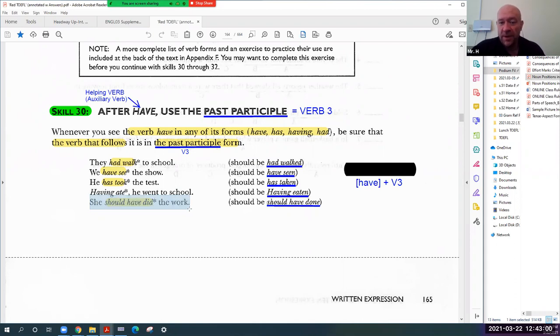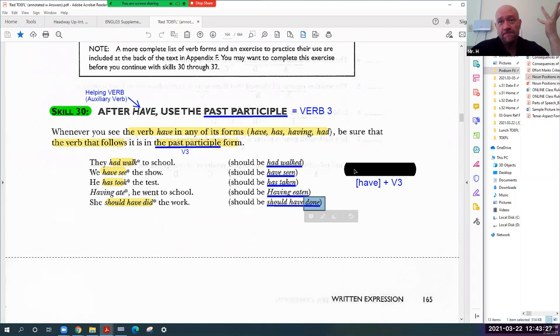So what's the problem? Let's see, who did this one? Faraz, who did this? What's the problem with the formula? What's the problem in this formula? Verb 2. Mm-hmm. What should it be? Should be? We want verb 3, don't we?